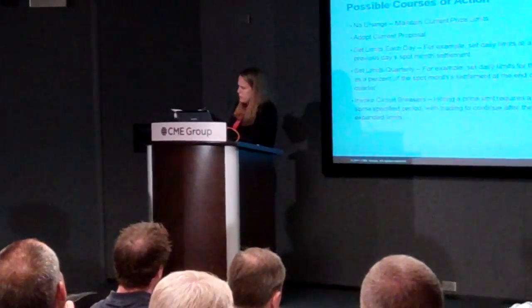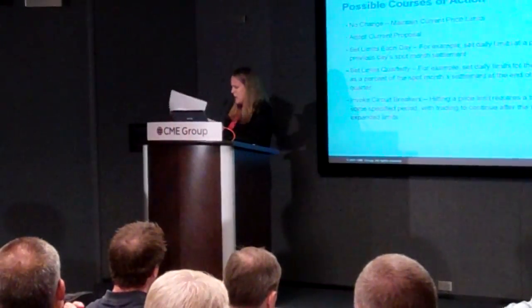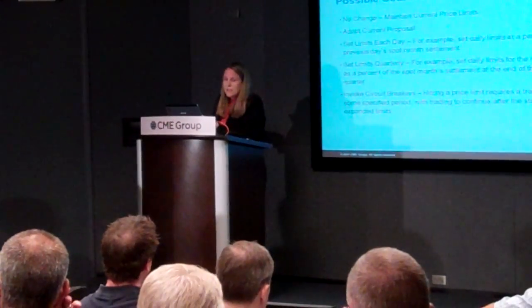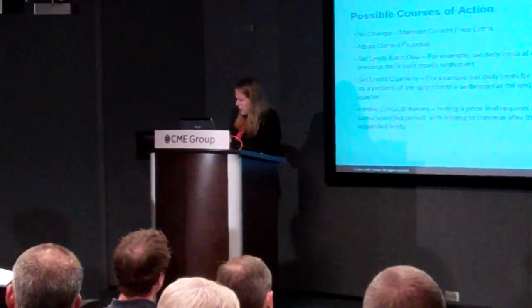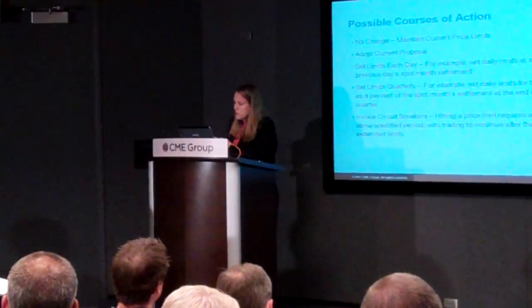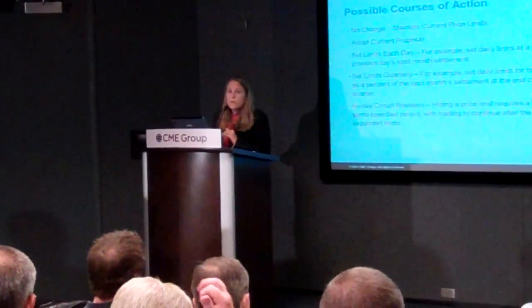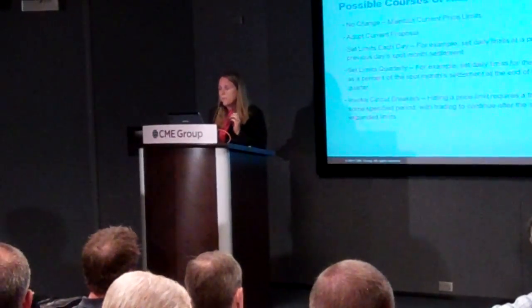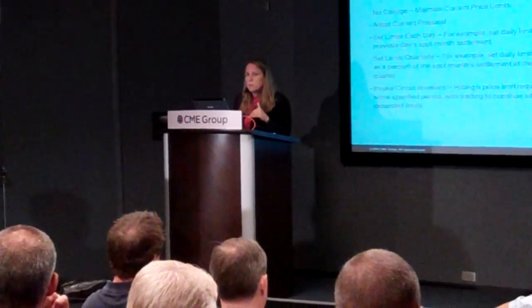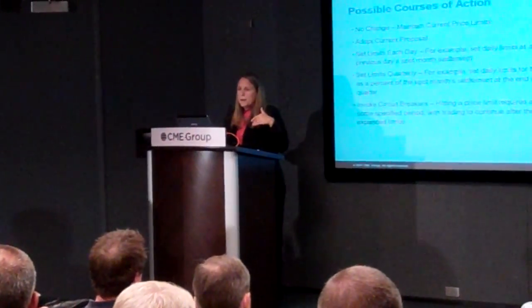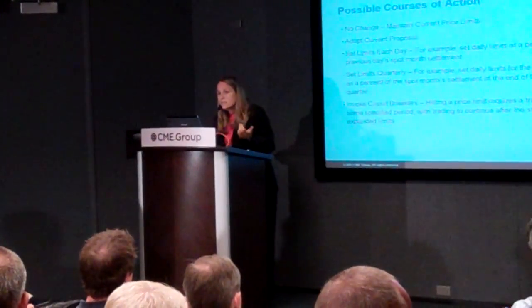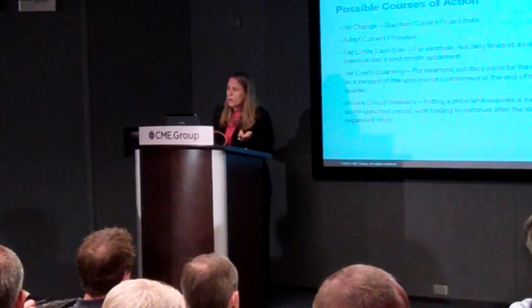I pulled data since 2008. Right now we are actually over the price limit due to some of the volatility we've seen. But from May of 2009 to October of 2010, that was the most recent period, during that entire time, the margin levels were below the unexpanded price limit. They were at various levels below that, but again, they were reflecting the volatility we were seeing in the market, not necessarily the price limit.